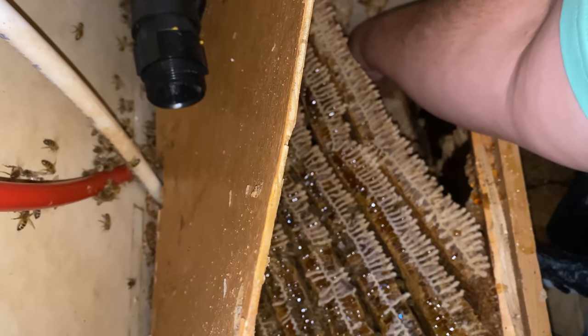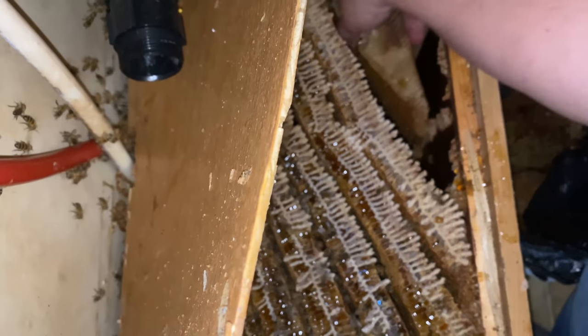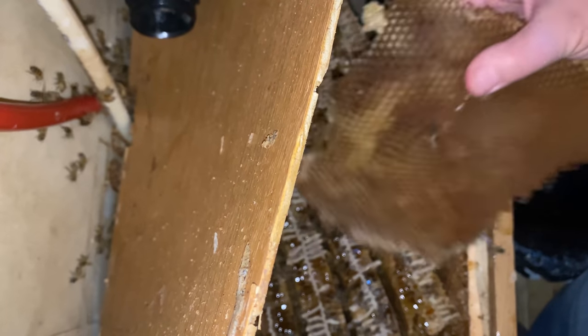The bees survived and are doing well. This was early this spring, so I do have these bees still. All this comb and all this honey goes right in the trash.